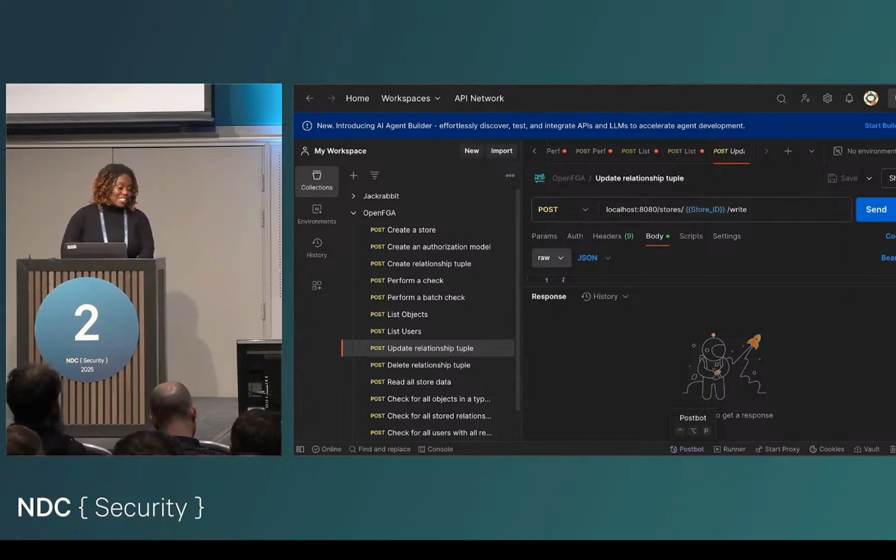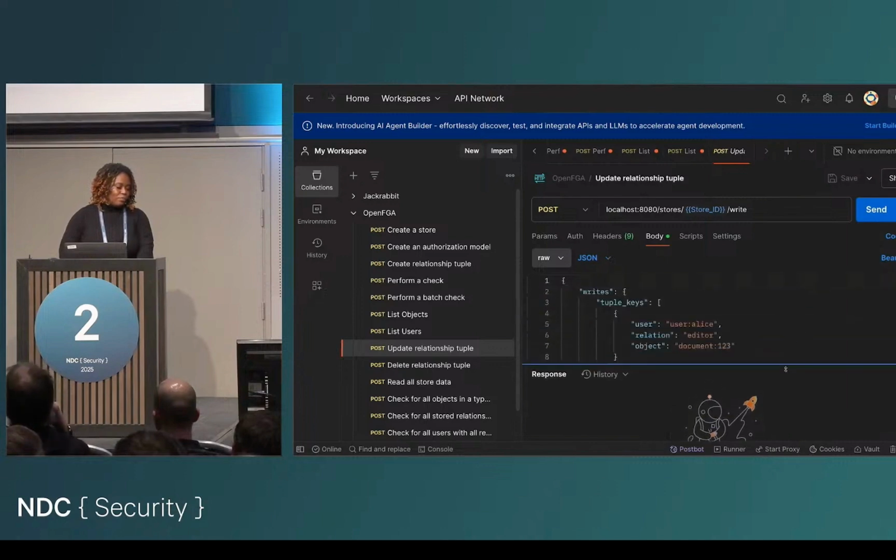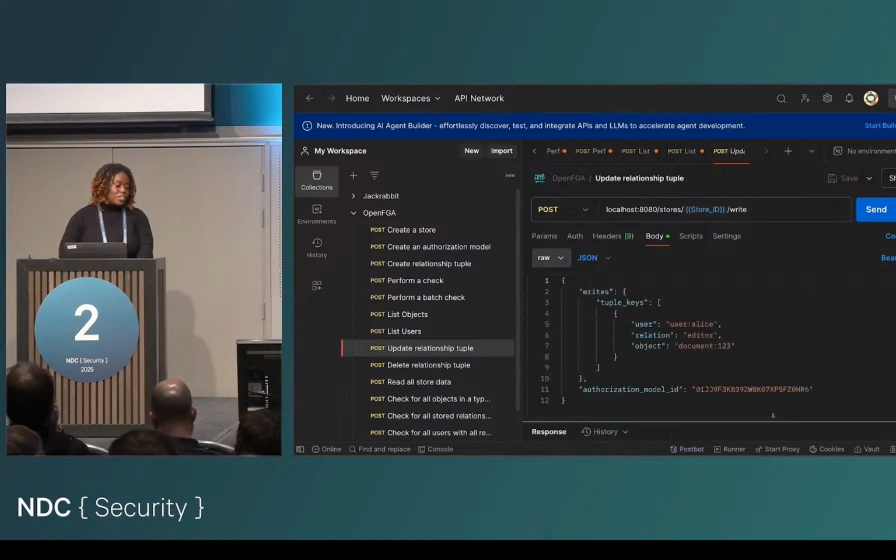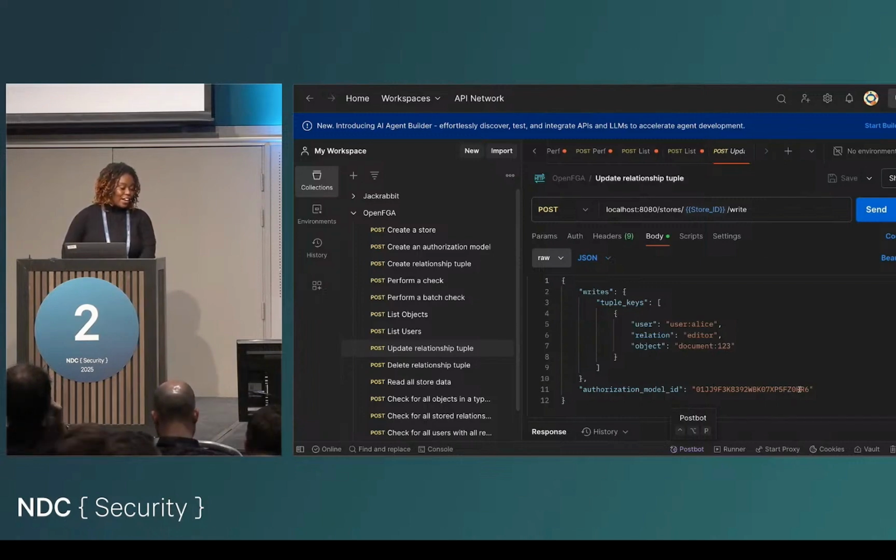What we would do in this case is simply add that relationship tuple. So we'll hit the right API endpoint, and we will make sure that the action is right and set our tuple keys. So Alice, relation is editor, and our object document 123. And let me update our authorization ID.